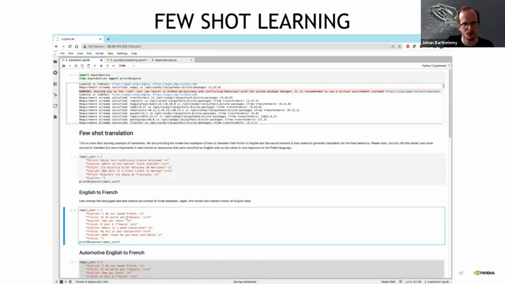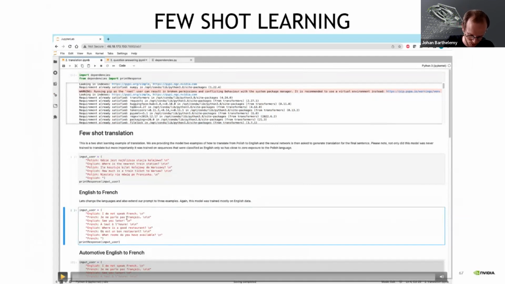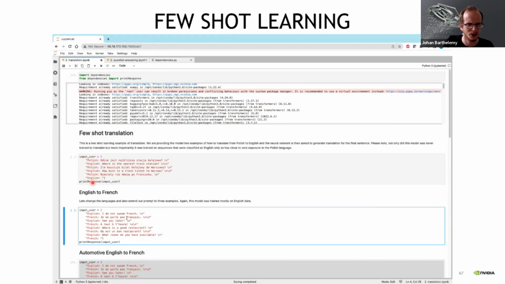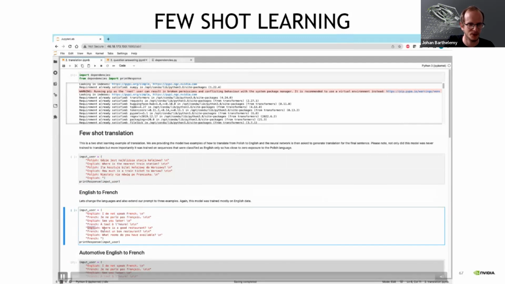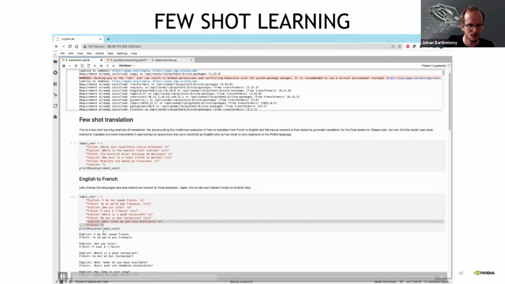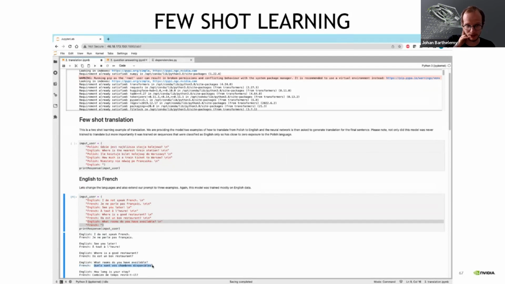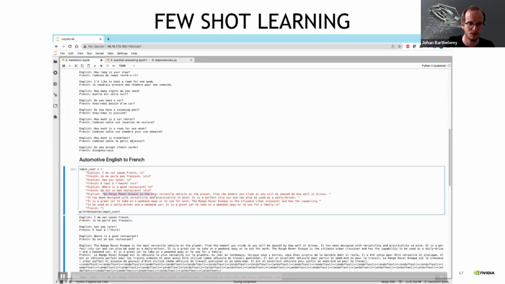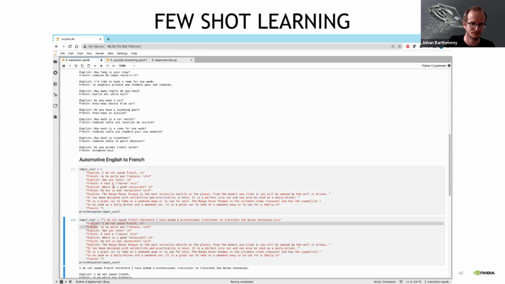You can, of course, extrapolate and do few-shot learning. Here you've got an example of few-shot learning to perform translation. Remember, that model has not been trained for performing translation. If you look at the input, we give a few sentence pairs, English, French, English, French, English, French, and then we ask for the answer in French. So we do a kind of two-shot learning. We run the model and wait a little bit. The model is hard at work now, and it will give you the translation. Remember again that the model was not trained for that task. It's a text generation model, not a text translation model, and even so, it was able to do that. That's something you can install at home and play with today.